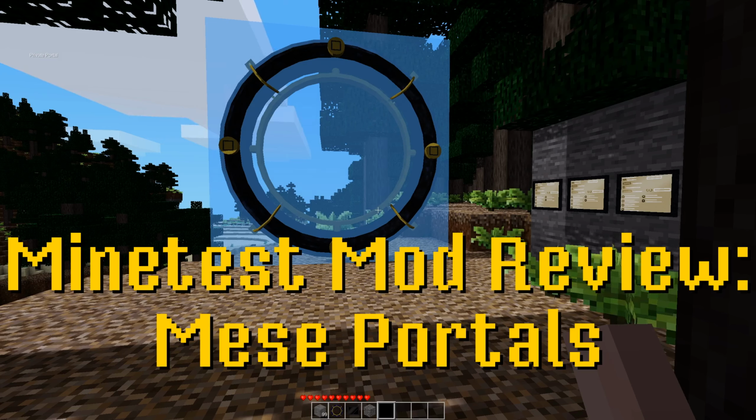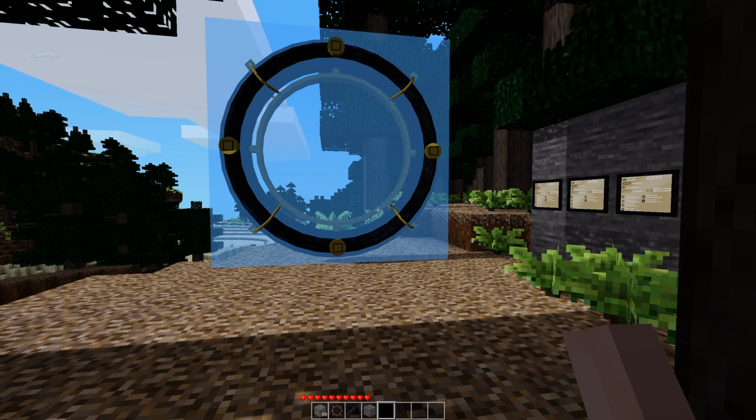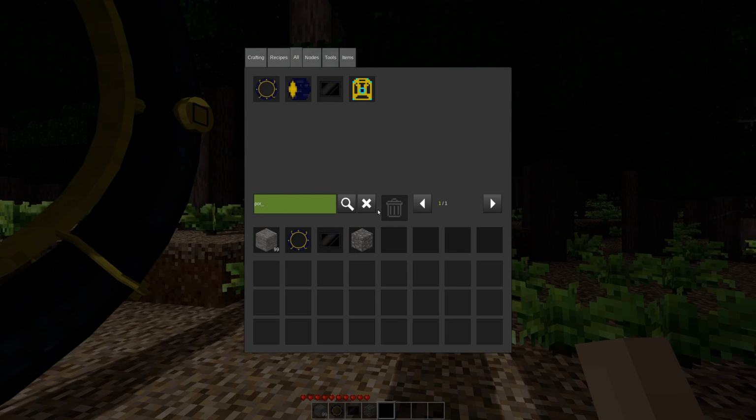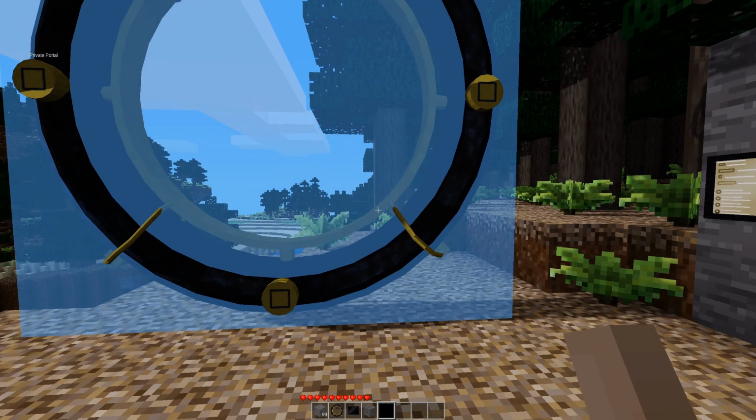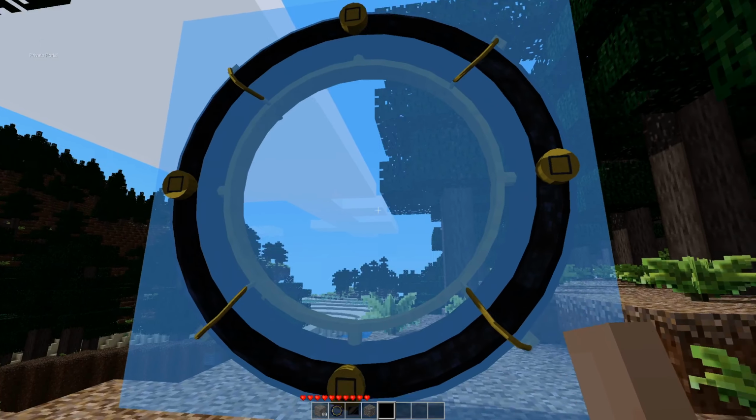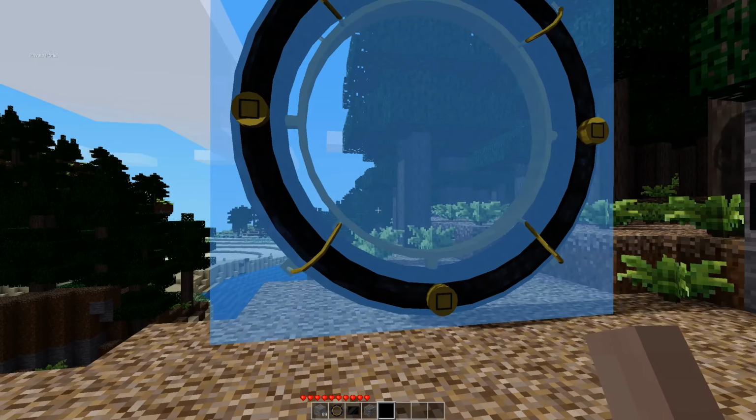Today we are looking at the Mese Portals mod, which, as you see in front of us here, I have constructed, by which I mean I grabbed one out of creative inventory. And there are also some portal controllers, I forget what they're called, that I've put conveniently on this little wall over here so I can control them, because otherwise it can get a little difficult.